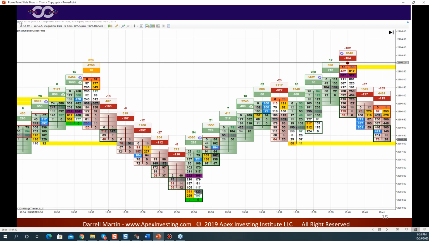I want you to notice something else about this. Look at these orders as the market's coming down. 75, 72, 89, 58, 61, 53, then boom, 137. One price level down, meaning one tick down, 105. One tick down 381, one tick down 258, boom, 5. Do you see that drop off from 380 down to 250 down to 5? What would you call that? Would you call that exhaustion in the direction of the selling? Would you call that just a drop off?